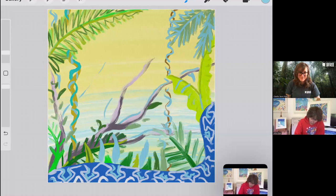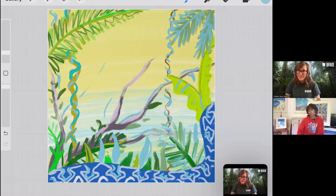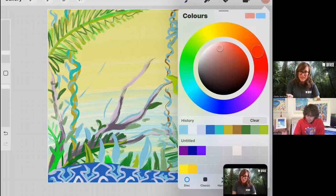Charlie, can I start to put some macaws in my painting, do you think? Absolutely, I think so. I think it's looking great. I hope that you guys who are painting along in classrooms are managing to keep up. If you need us to slow down at all, just let us know. But I think we should be good to start some macaws, because even if you're not quite ready yet, you can keep an eye on what John's doing, and then you can finish off a little bit later as well.